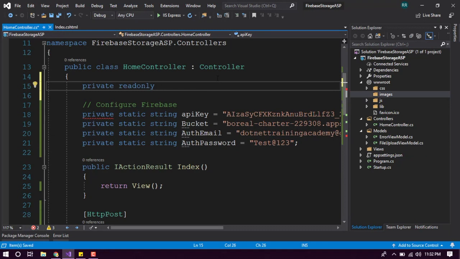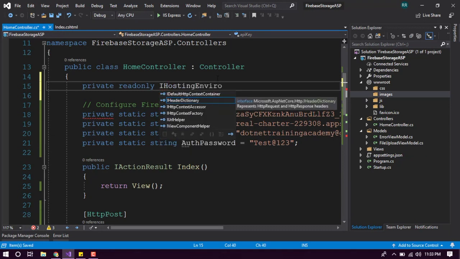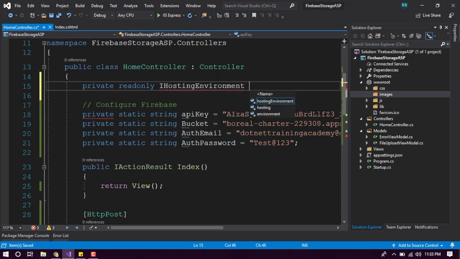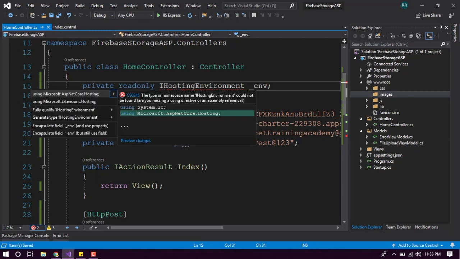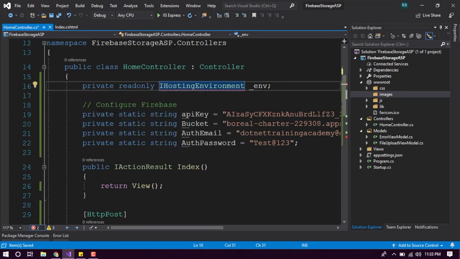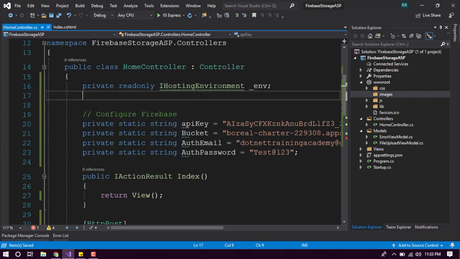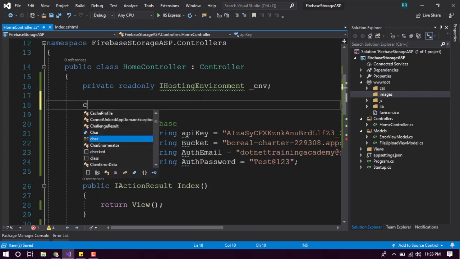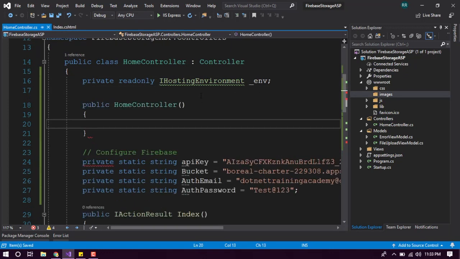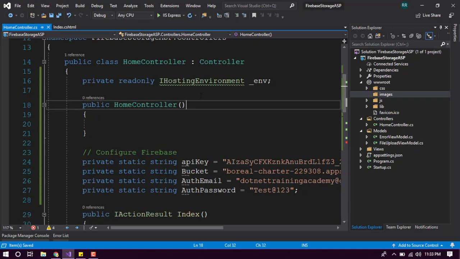Private readonly IHostingEnvironment _env. Okay, let's just import this guy right here. And this is basically using dependency injection, so we need to initialize this thing.